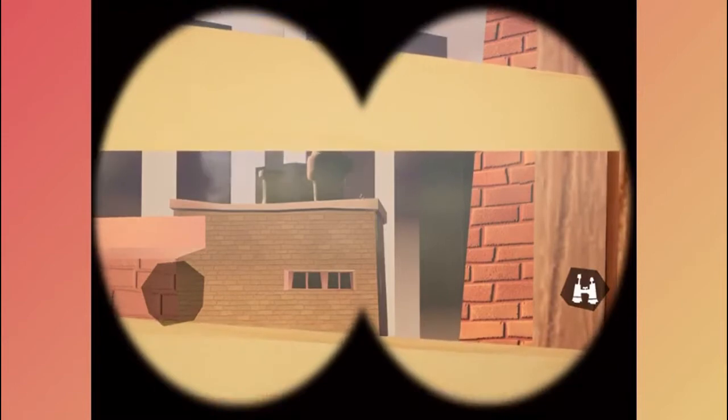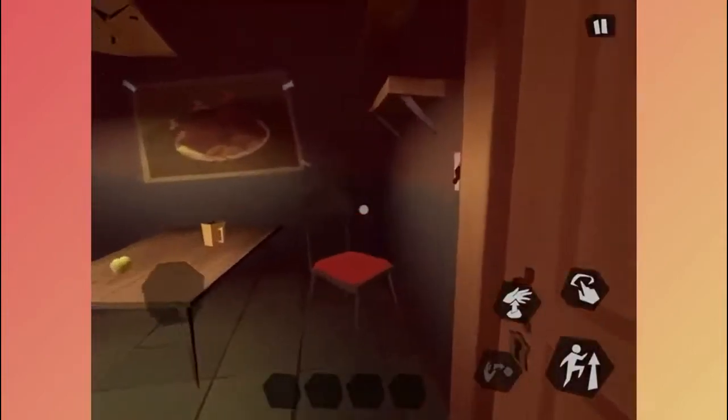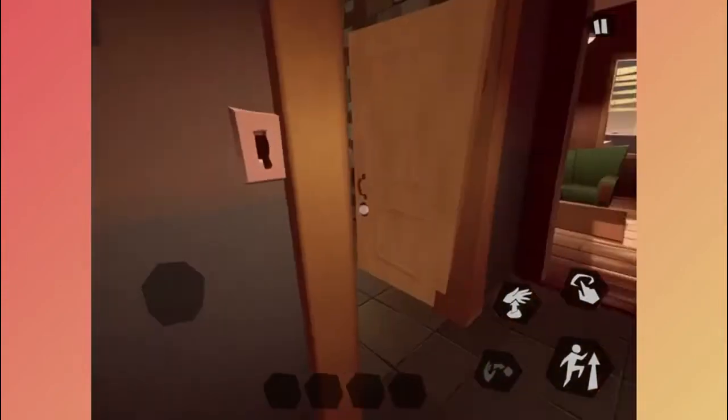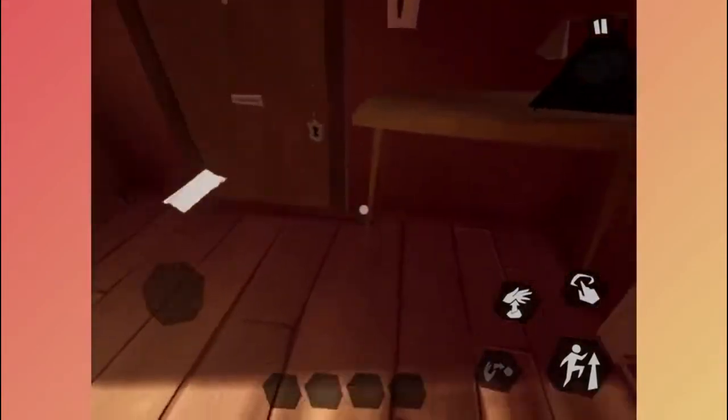Can you guys see him? I know I can. Yeah, he's right over there, guys. I mean, you can see him. Yep, he's just sitting over there, doing something. Alright, so we'll just run around the house and do all that. This is where we left off, so let's go do this.